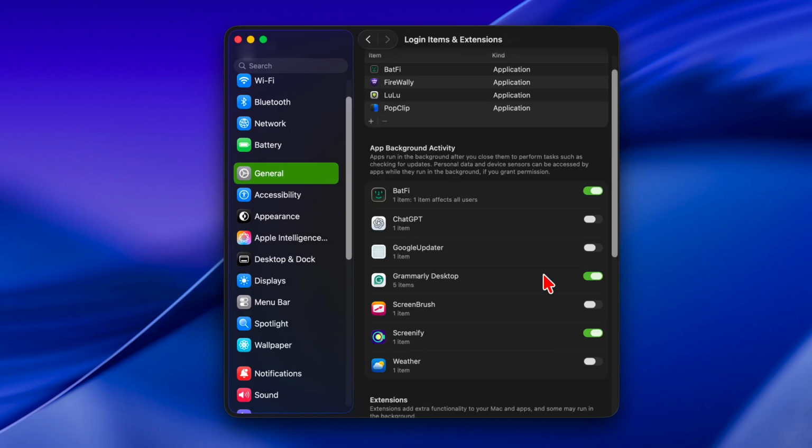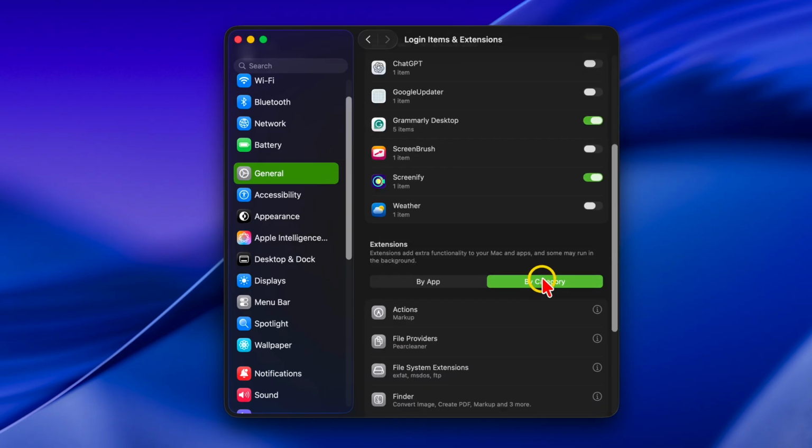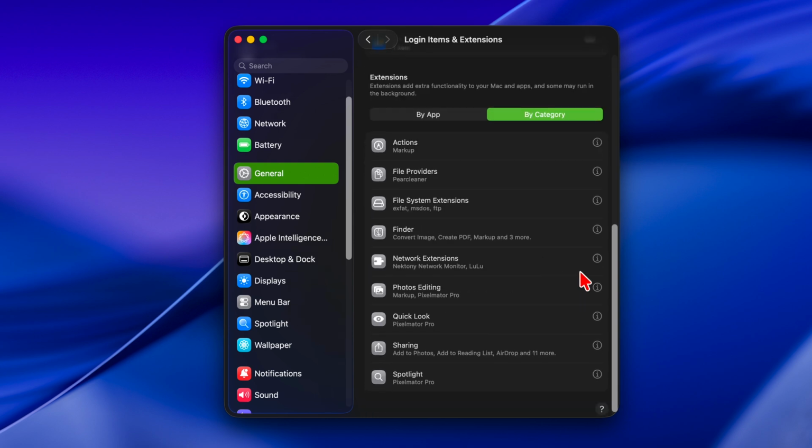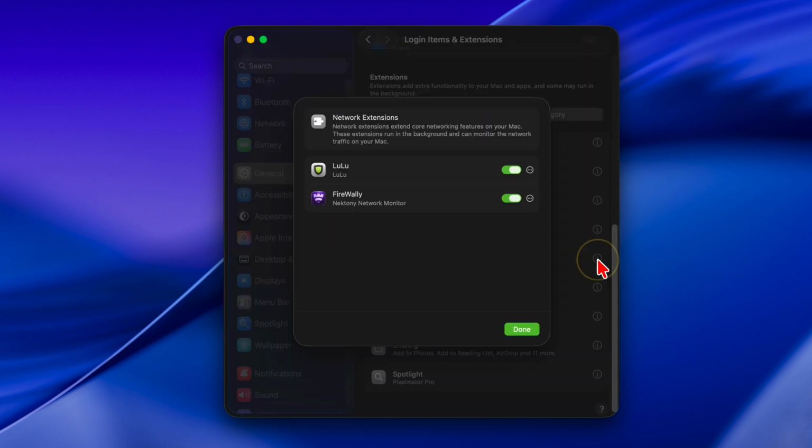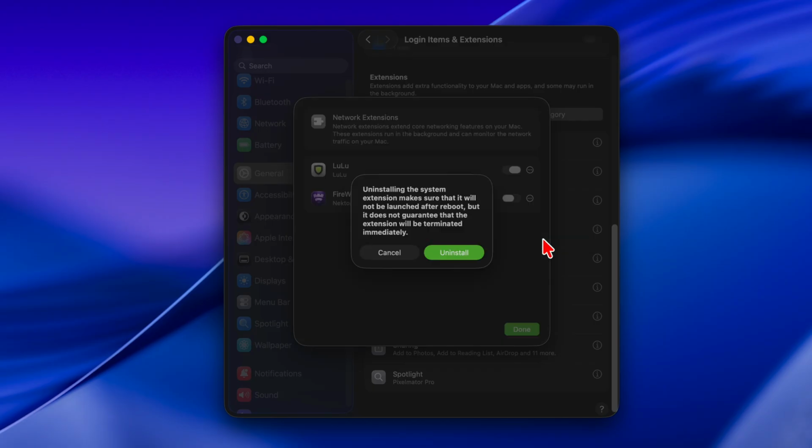Scroll down until you see Network Extensions. Click the info icon. Turn off the switch for the FireWally app. Enter your username and password. Click the three dots icon. Select Delete Extension and click Uninstall.